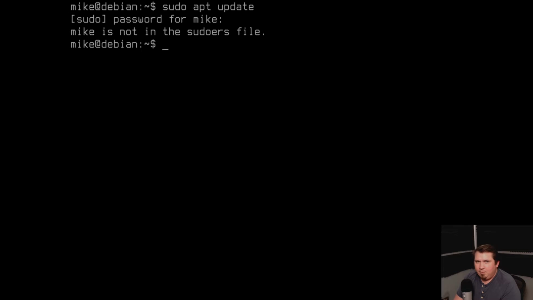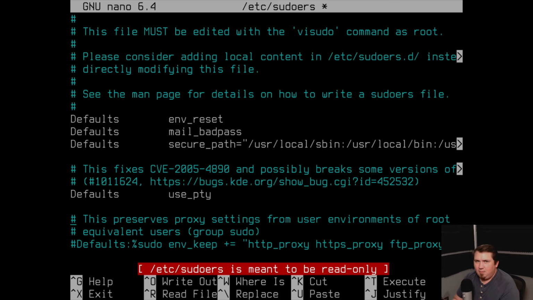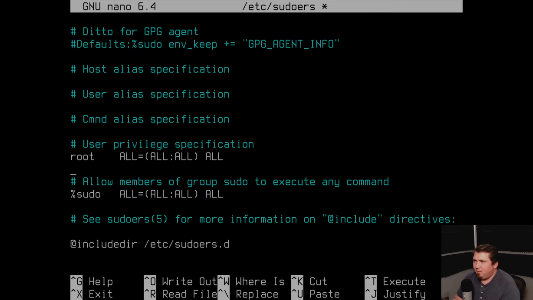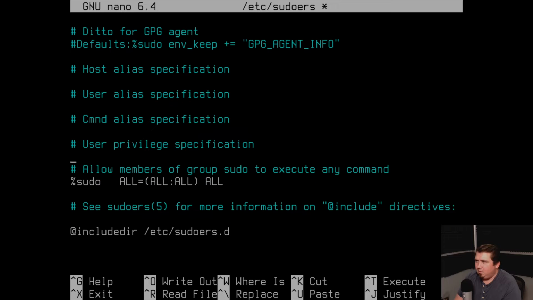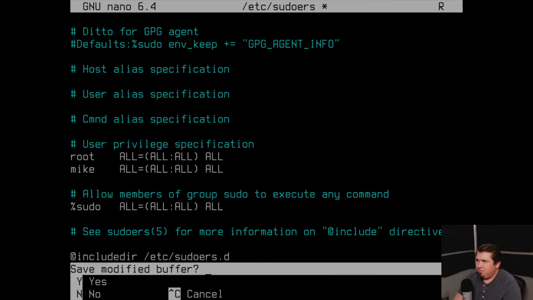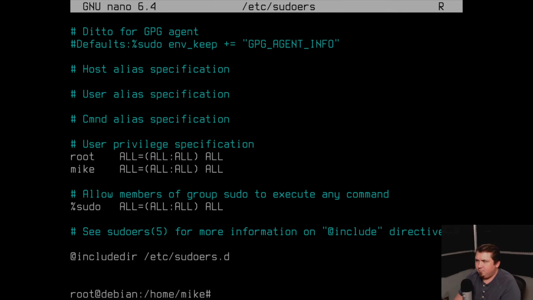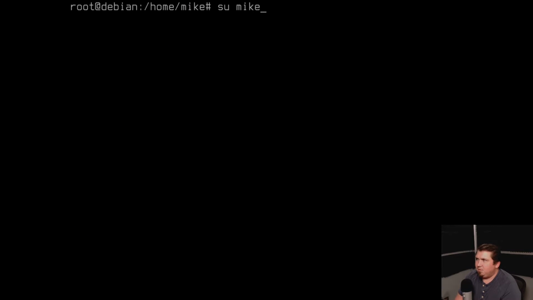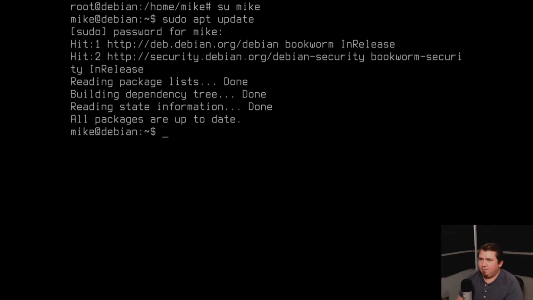So what I'm going to do here is su to become root, nano /etc/sudoers. I'll come down here and I will find where it says root. All right, so let's do Control K and then Control U. And now I can change this line to mic. So Control X, then save the buffer and enter. Let's clear the file and then su back to mic and then sudo apt update. All right, and I have sudo privileges.